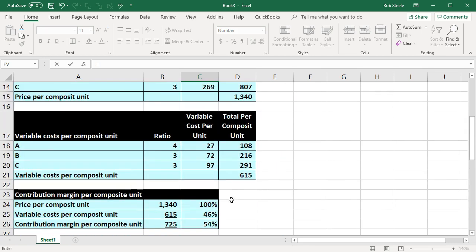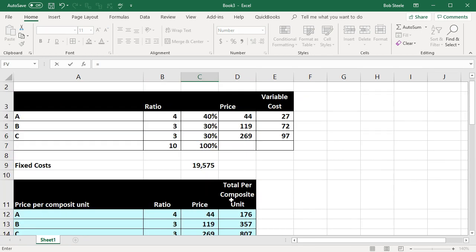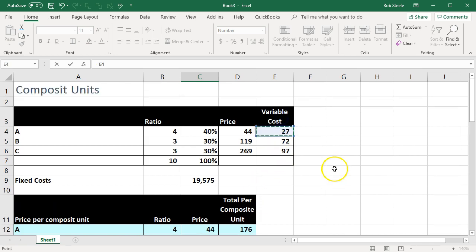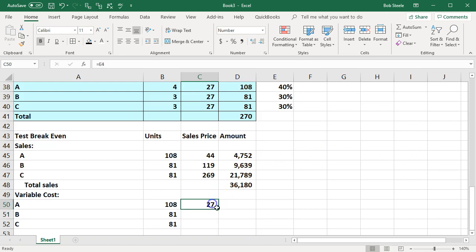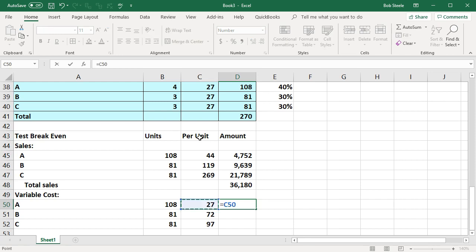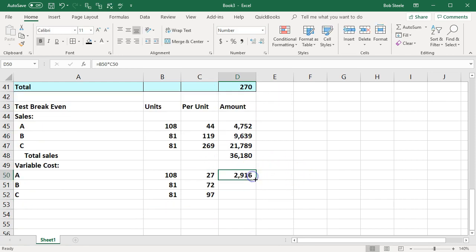So I'll scroll back up and we'll say the variable cost per unit is the 27 in our data, the 72 and the 97. So I'll highlight these items. Let's just call this per unit items. And then if we multiply this out, this is going to be the 108 times the 27. Going to autofill that down.